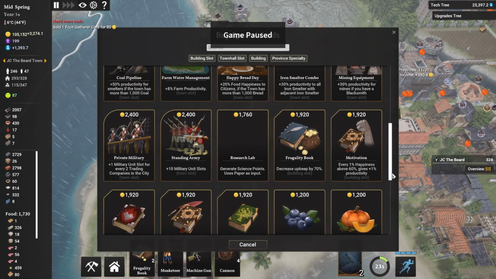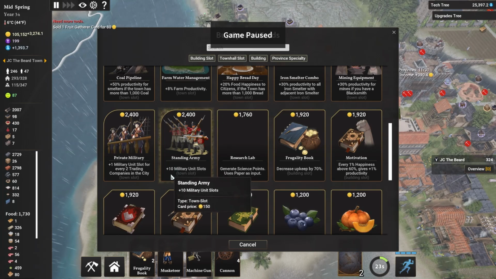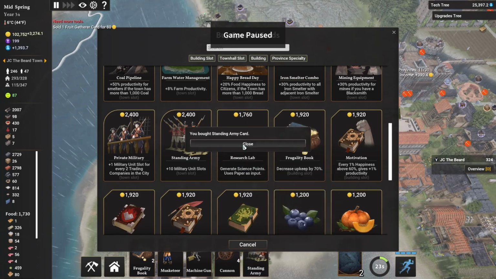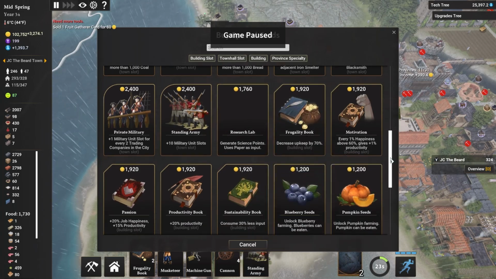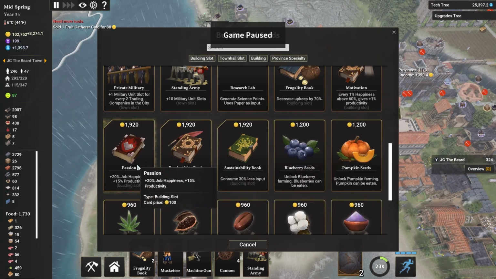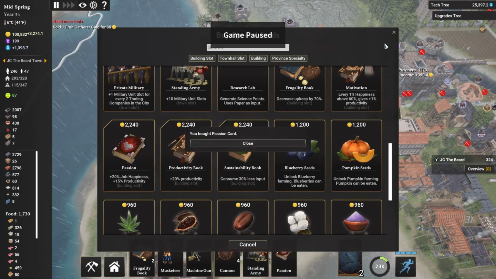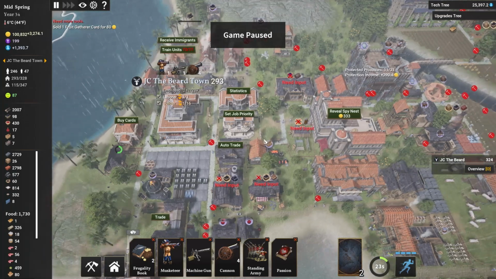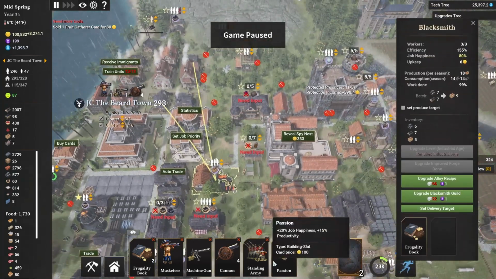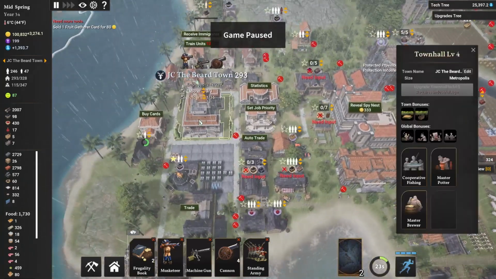Okay. Oh. Excuse me? Plus 10 military. Okay, we're buying that. We're definitely buying that card. Okay. I wanted productivity, passion. Yes. And I'm going to put that in the blacksmith that I can't ever find. There we go. Passion. Right there. This needs paper that we can't make yet.